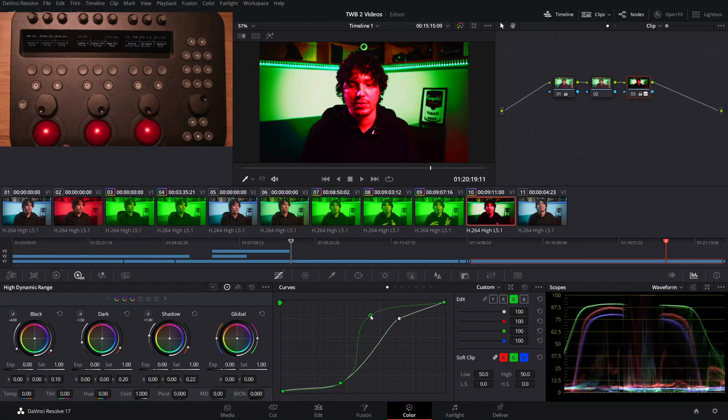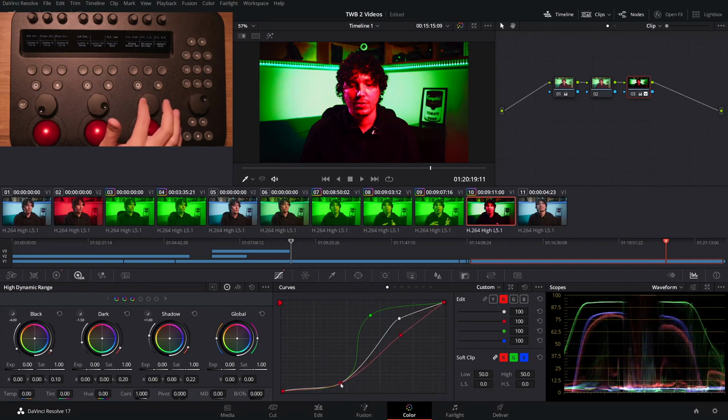I'm gonna move here, then I go to the red one, and sometimes, it's almost never, but sometimes it will not recognize the dots, as you can see. So what you do is read all dots. There is a function here called read all dots. After you click on it, it will work again. This doesn't happen a lot, but sometimes it can happen, so you can use this function. I'm gonna go to blue, and it's working fine.